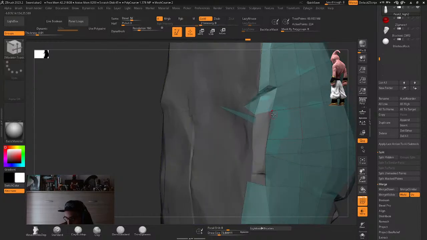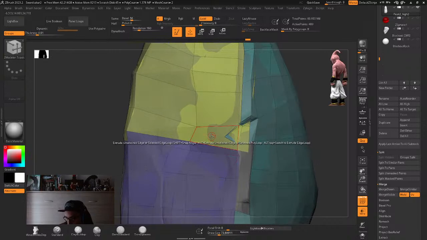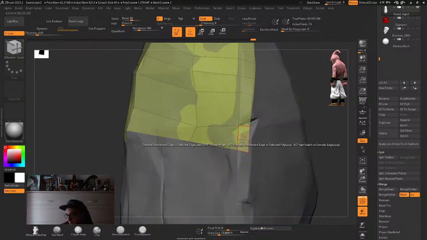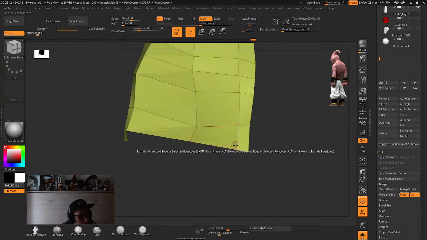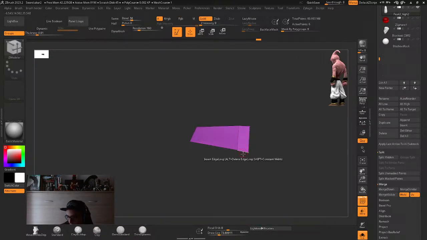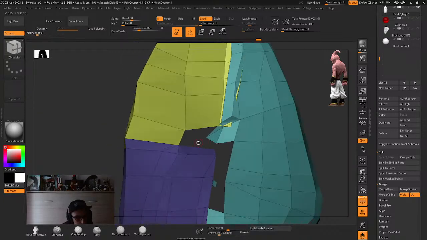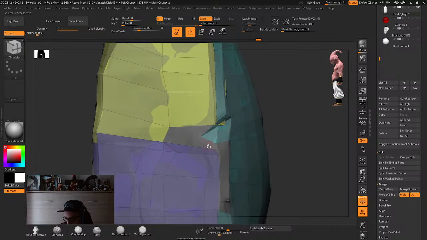Together. There's some extra polys here. Maybe these ones are at fault. Just delete that one. And actually, yeah, let's go back.